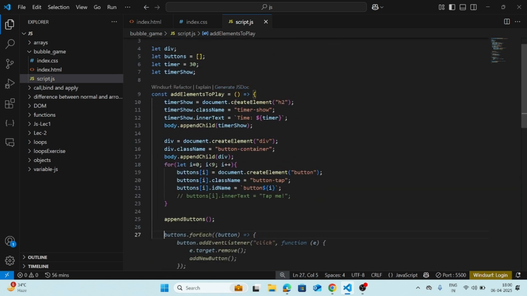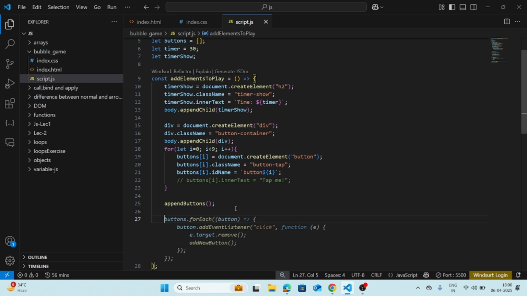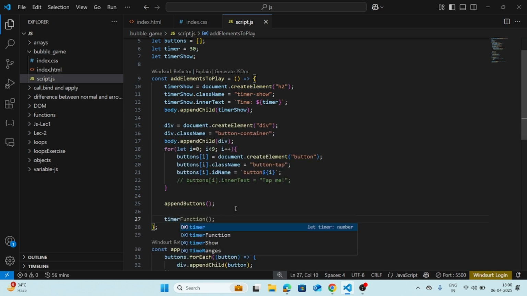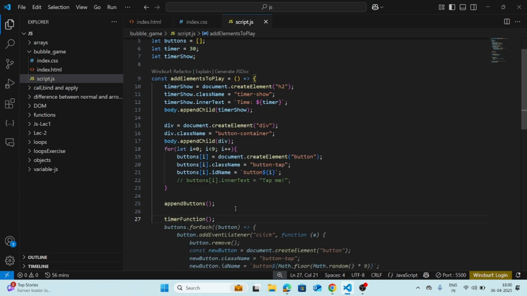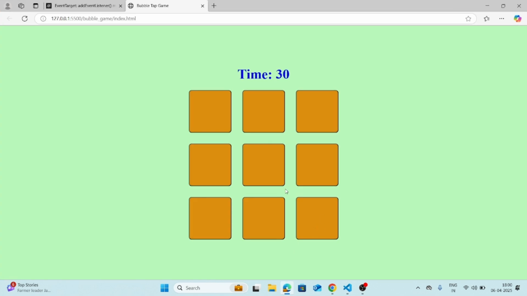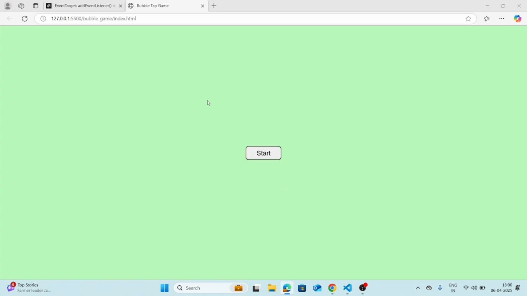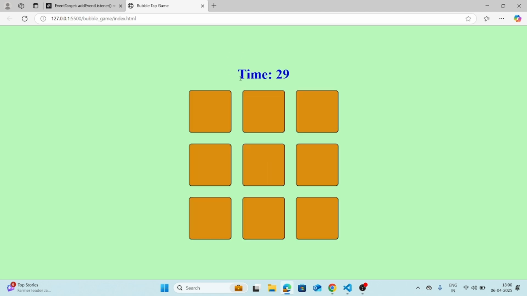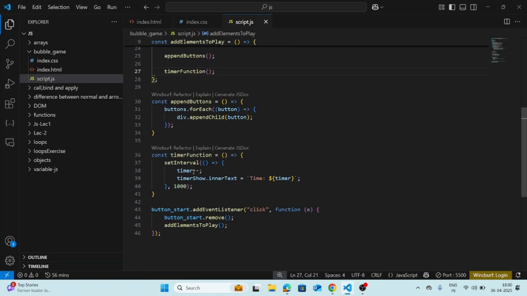Because this add elements to play is actually doing all the initial part of my game. So the timer function will be called here, right? Now let's see if it works. Start, and yep, it's working. See, 28, 27, 25. Yeah, cool.